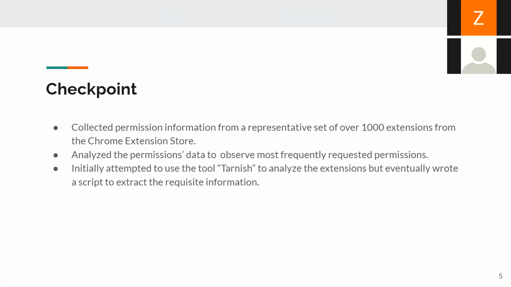These extensions were divided into 12 categories, and to ensure that each got equal representation, we tried to download the same number for each set. We also wrote a script that navigated to each directory's manifest file, extracted the permission information, and then created a CSV to map the permissions to the extension IDs.